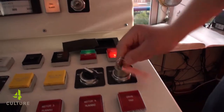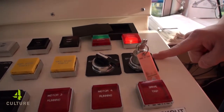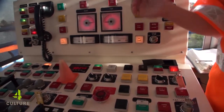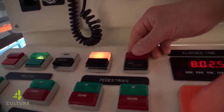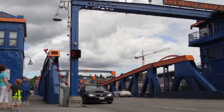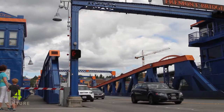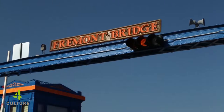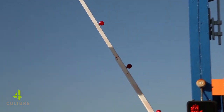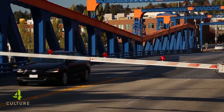When you do the opening sequence, we would turn the control power on — this energizes the panel. The first step: we control the pedestrian gates. We stop the pedestrians with the don't-walk signal, then lower the pedestrian gates as pedestrians are cleared. After that, it's time for the traffic — we stop the vehicles with the red traffic signal, lower the traffic gates, the oncoming gates first, then the offcoming gates to make sure all the cars are cleared.